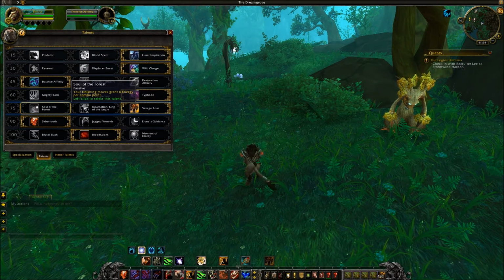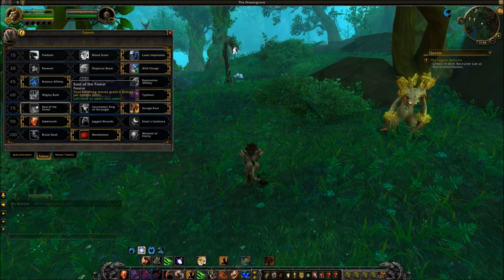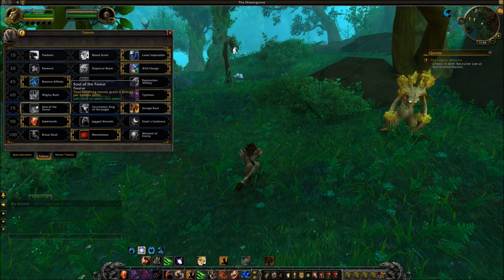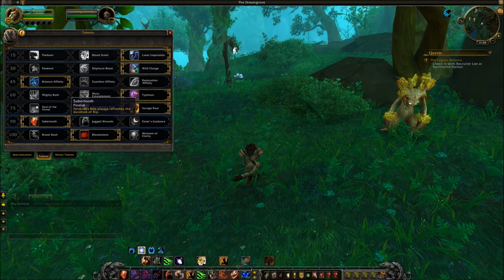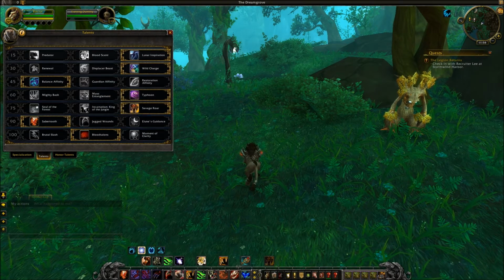In the 90 tier, the old 90 tier for Druids has just been nuked. They got rid of everything. They hated it, so they nuked it all, and so now we have some new stuff here in the 90 tier, which is fun. Sabertooth: Ferocious Bite always refreshes the duration of Rip.